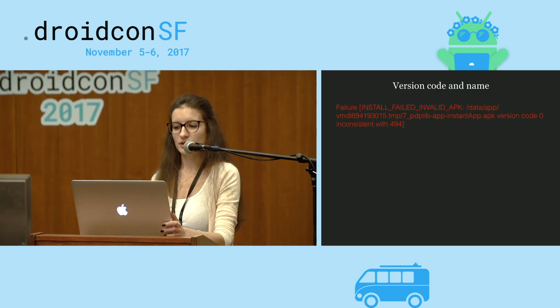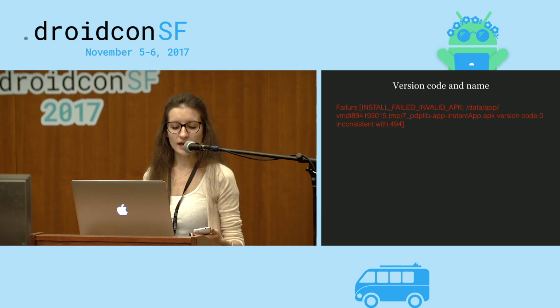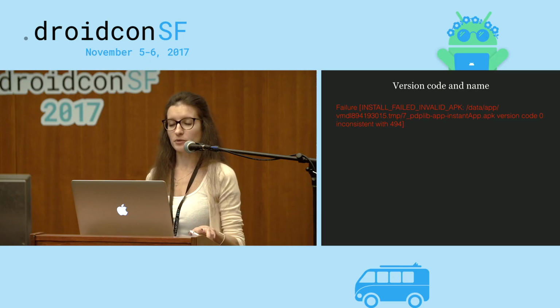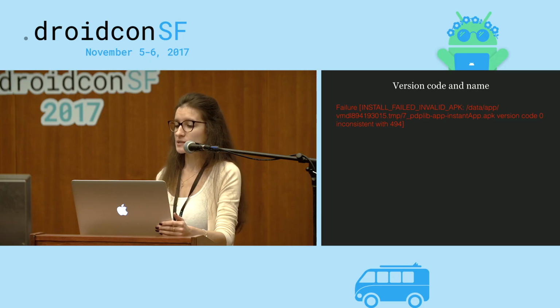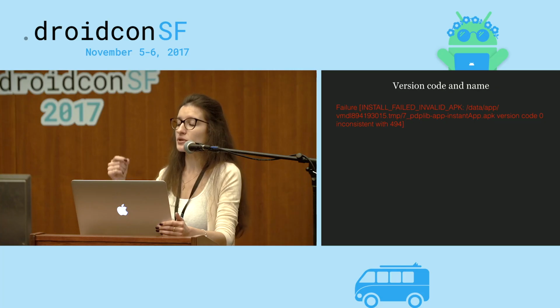So imagine we're building our Instant App, and then we're running into an issue where version code is specified as 0, which is inconsistent with the version code 494, right? My first intuitive thought would be, I have to go to the base module and see whether the version code is specified as 494 or 0. Where does this 0 come from? As you can probably guess, we were able to verify that the base module has the version code set as 494. And if we look closer at the error, we can see that it's a PDP module or library that is displaying this version code 0.